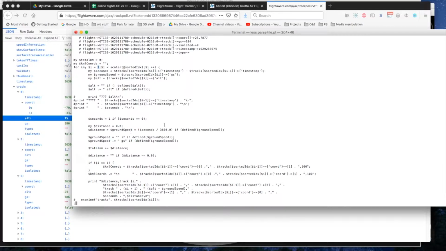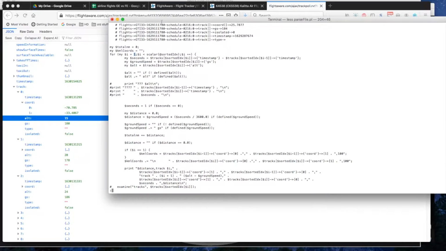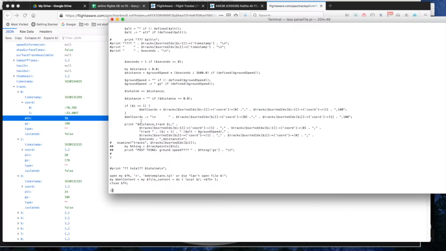I pull out a few other things. The spreadsheet that I had created uses the distance traveled, not the ground speed. So I had to recalculate the distance based on the ground speed and the total seconds elapsed. I output a separate line for each track point. And so each line represents a line segment between 2 points. So the output will always be one less than the number of tracks. So the first segment is going to be between the first and the second. The second track is going to be between the second and the third, and so on all the way to the end.